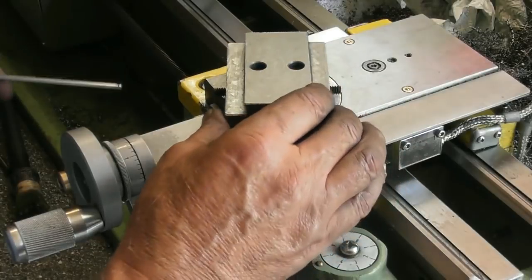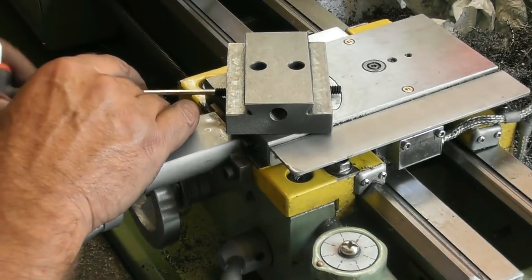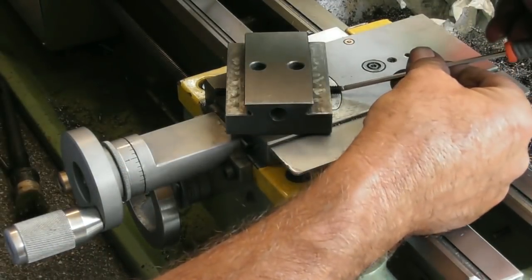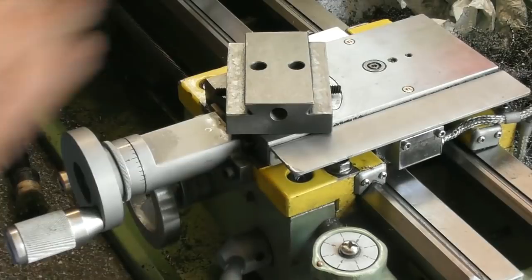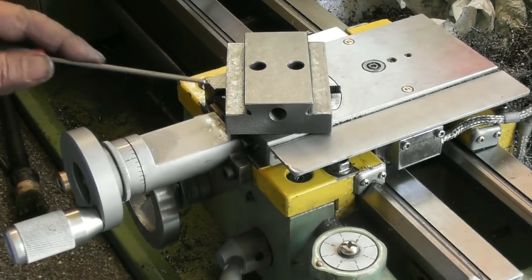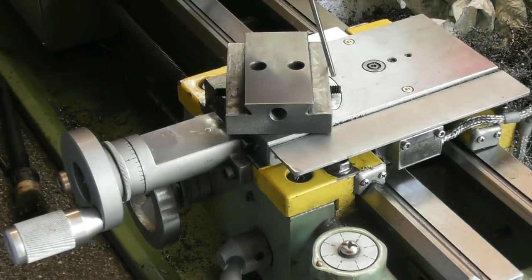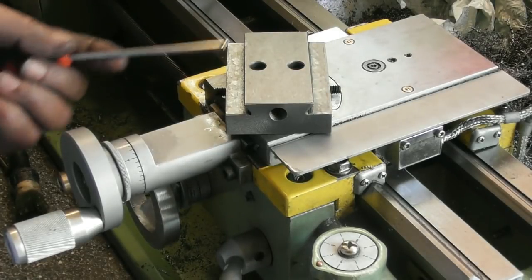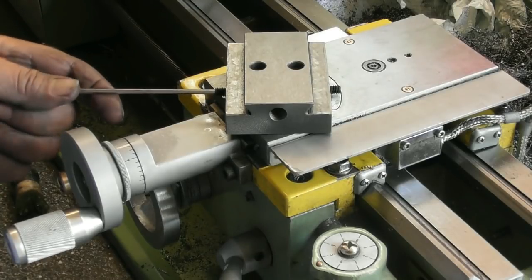Well, what can we see, folks? What I can see already is that when I tighten that screw, and if I tighten that screw, we're locked. I think we have some degree of success. I think I will stick with these grub screws. And I probably need to shorten them both by 6mm. We won't have them down in, but I will shorten them both by 6mm, I think.